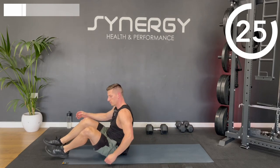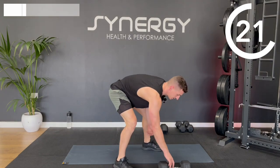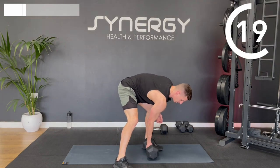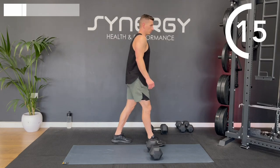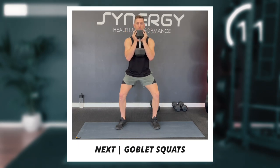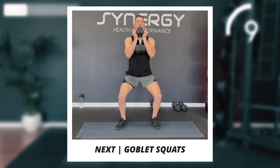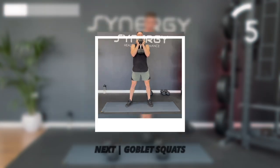So there's two rounds done, one to go in this first heavy dumbbell section. We'll be changing the exercises after this round and moving down to your lighter weights if you've got some. If you haven't got a selection, you'll have to just give it a go with the heavier ones or maybe do some bodyweight alternatives.